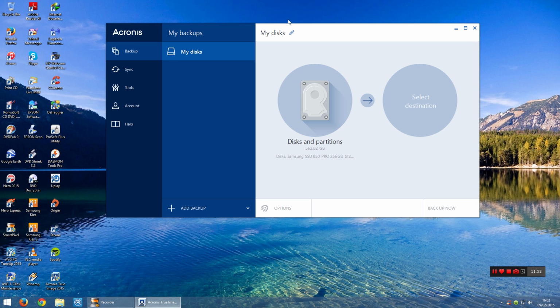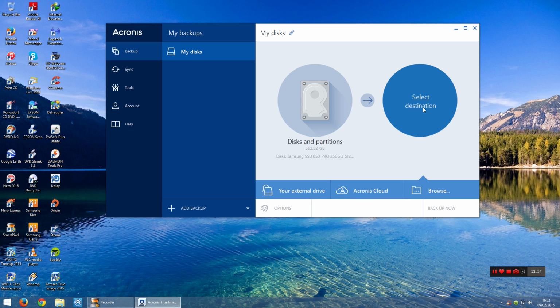Right, the next thing you have to do is select the destination where you want the backup file to go. You can see that the size of the backup file required, for me for instance, is 562.82 gig. When you select destination, you get three options again.